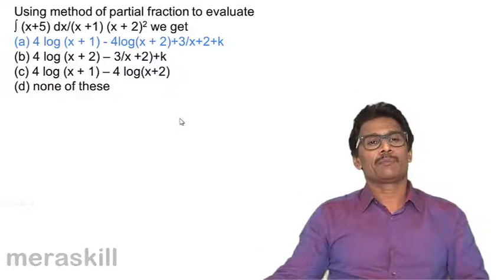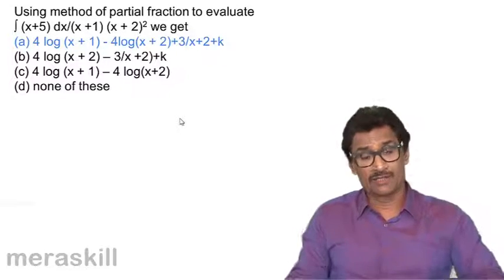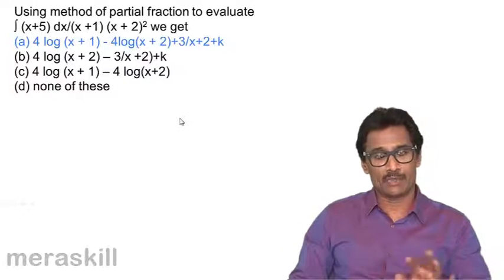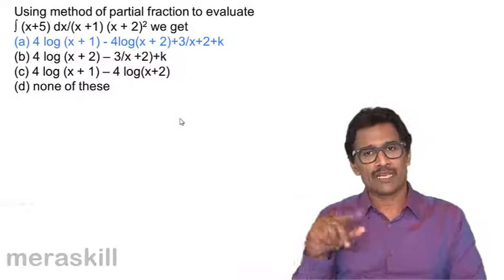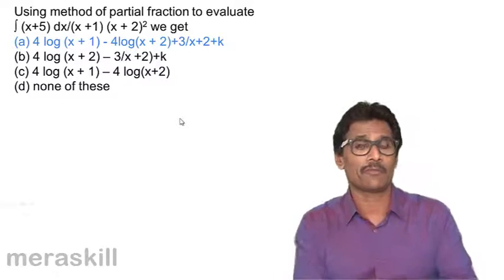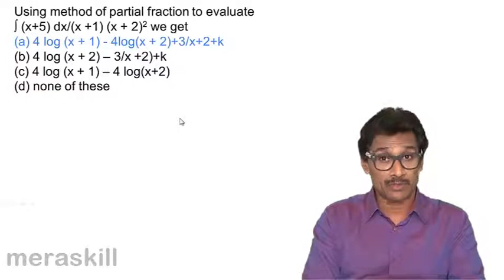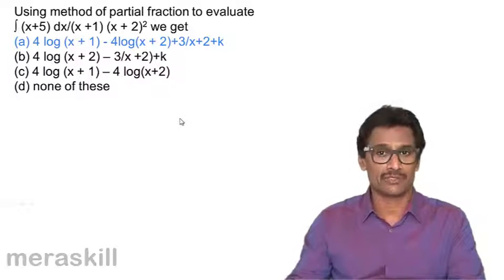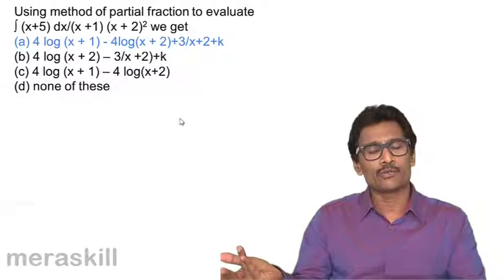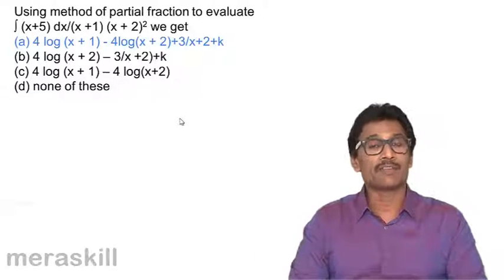Fine. So these are simple examples on partial fractions which are based on basic concepts of mathematics as told earlier. If it was a simple partial fraction where the denominator was of the form x plus a into x plus b, you can take a into x plus b, and put x as minus a, x as minus b, and find the values of a and b. But if you have the denominator in the form x plus a into x plus b the whole square, there is a possibility of a third fraction. Now, if there is no such possibility, the c value or the b value could become 0, so accordingly it would adjust itself. But we have to take that into account.